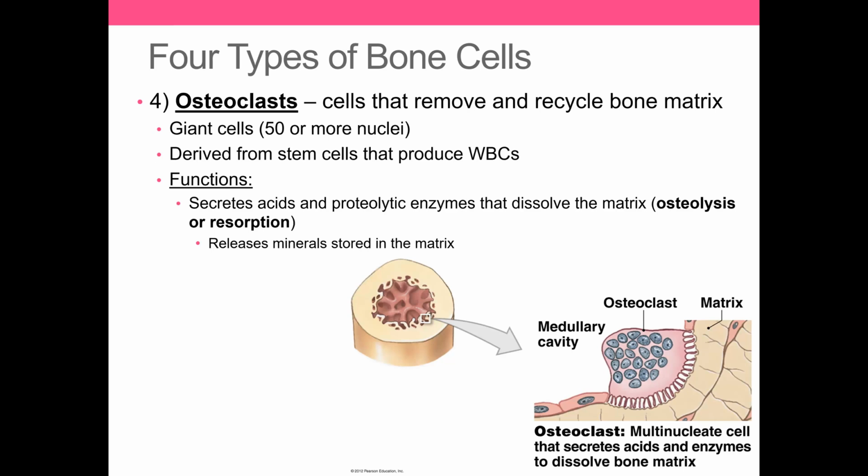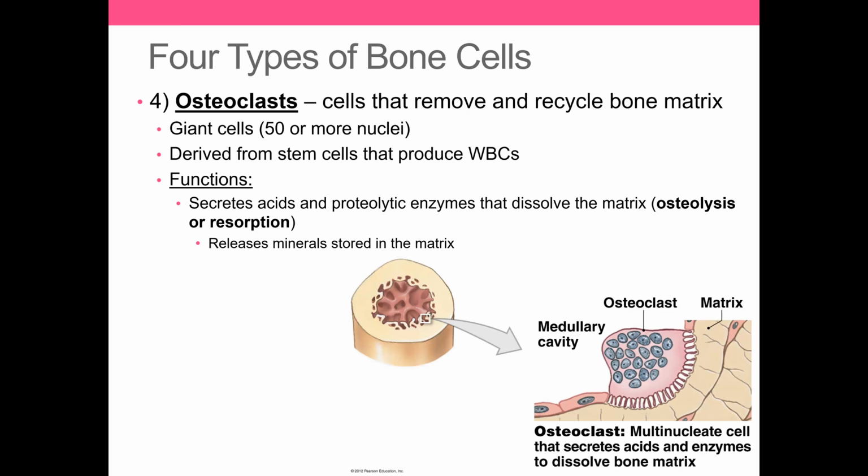We call this process osteolysis, again using your root words. Lysis means to break down. Another term that is often used is resorption. And why would we want to break down our bone? Well, you're going to find out a little later in this chapter that our bone is constantly being broken down and rebuilt. So our bones are kept in very tip-top shape throughout our lives.